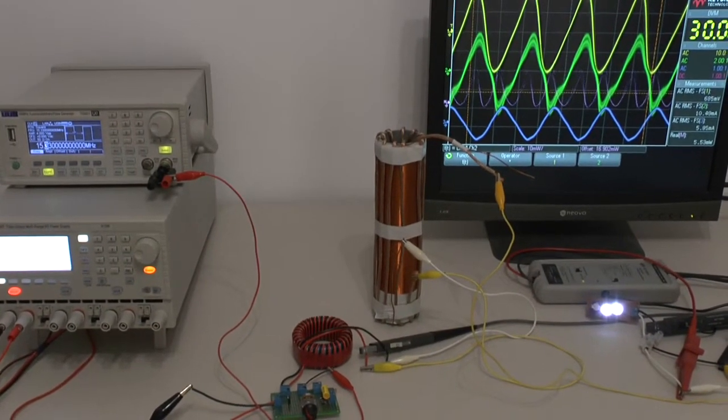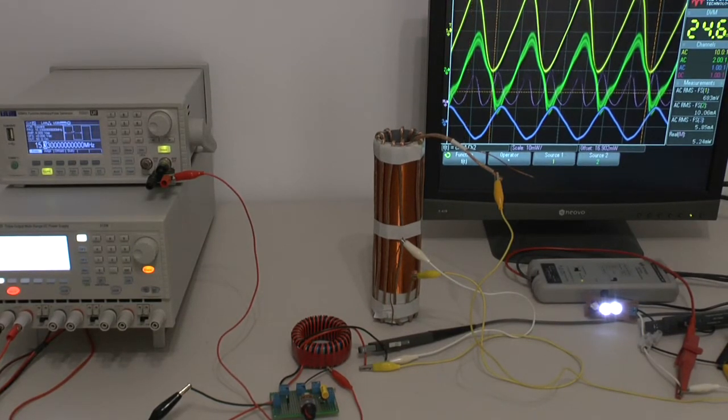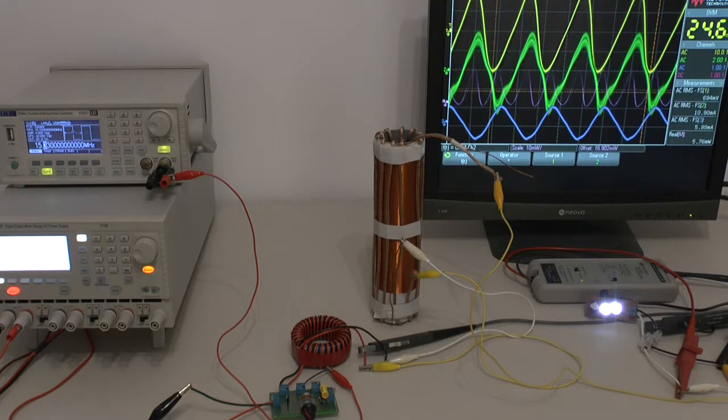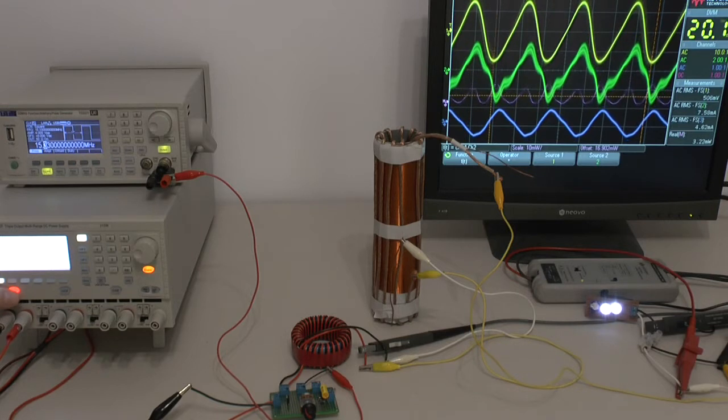And we measure 7 milliwatts on the output side currently, and we have the signal coming from here which has a very low value so we can interfere. You can see if I switch off the DC power supply, it's gone.